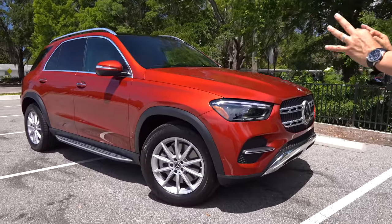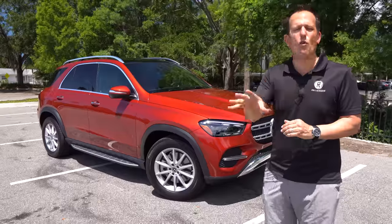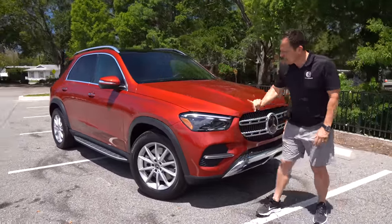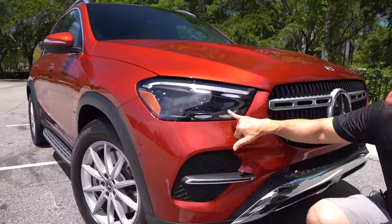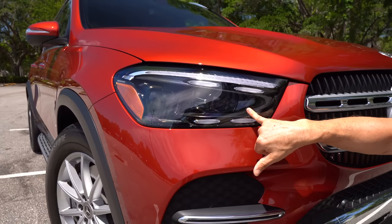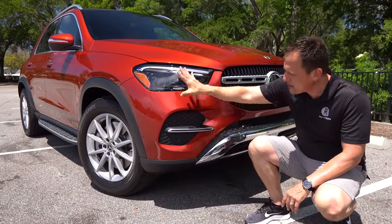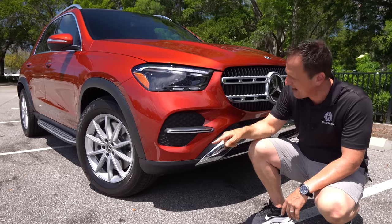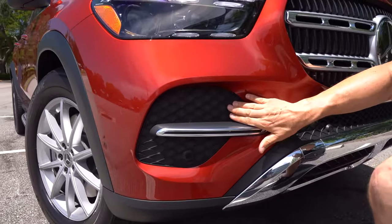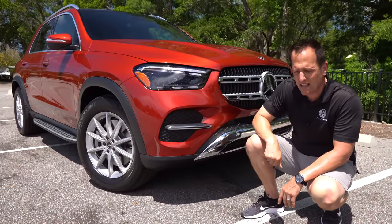Right off the bat, the color — it's called Cardinal Red. You don't see a lot of red Mercedes-Benz products. What's interesting is that they went through 45 different species of Cardinals to get this shade. At the front, you're going to see that great headlight setup — LED daytime running lamps and those projector beam multi-LED headlights. Working our way down, you'll see some refresh going on, but I am going to have to zonk it. I'm not digging the fake vent. I wish they would have done something more — maybe some corner air curtains, maybe some fog lamps.